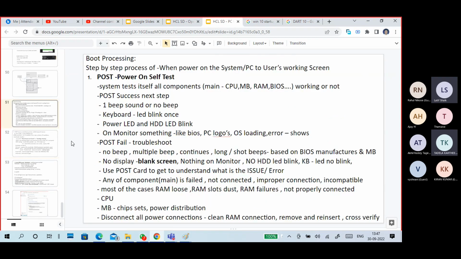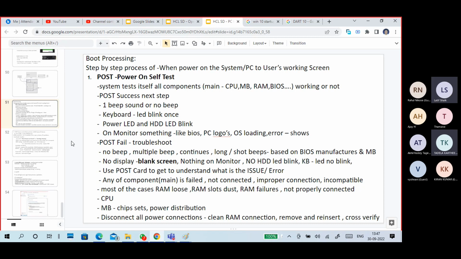Next, tomorrow class is there, guys. Tomorrow I will start with the basics of operating systems and different types of operating systems, and an introduction to Windows 10. If possible, I will go to BSOD. Otherwise, I will cover BSOD on Monday. We'll see the Monday schedule. Okay, so I will try. If you want, we can take it next week also. But study, guys. Okay, so tomorrow class is there.